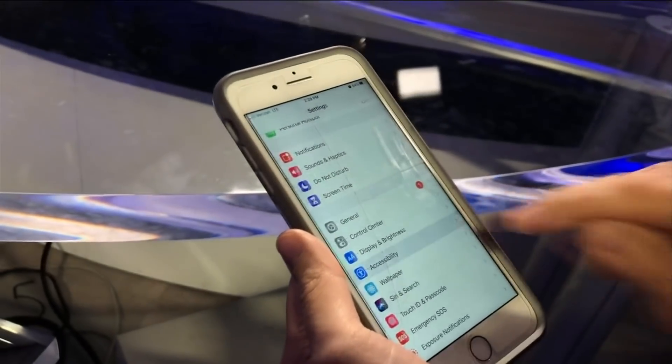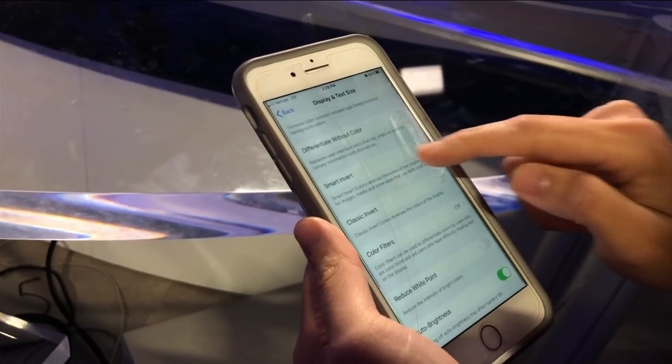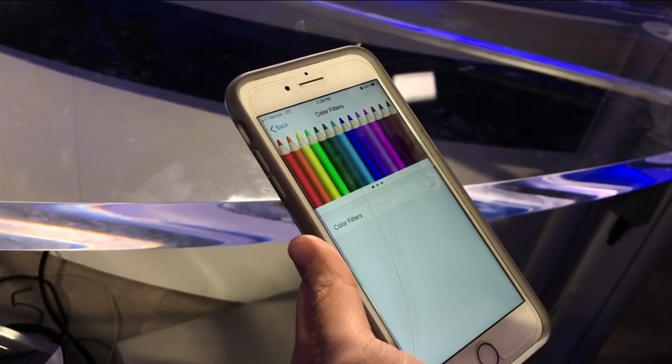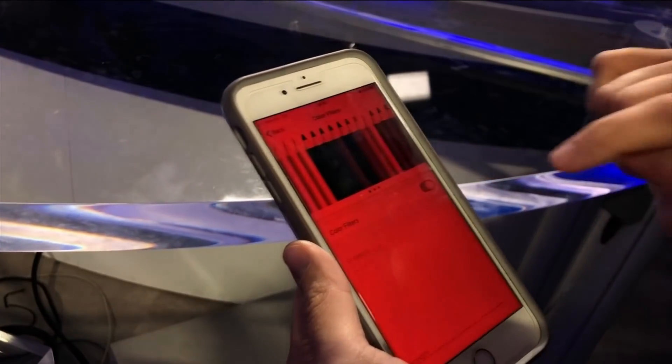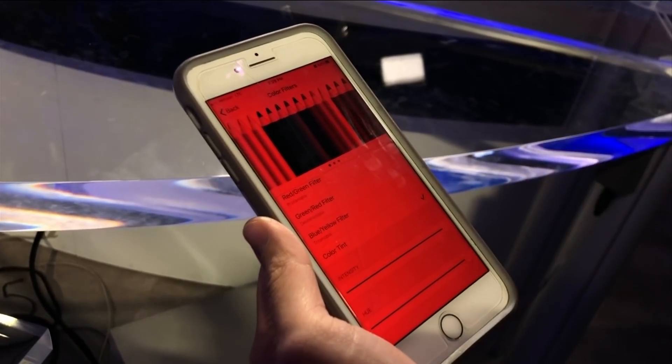A tip if you have to use your iPhone is to put it in red mode. Go into your settings, click on accessibility, then click on display and text size. You can go down and click on color filters — mine is off currently. Once you hit the on switch, it should automatically go to color tint, turning your screen red. Make sure your intensity and hue are all the way up.